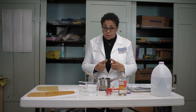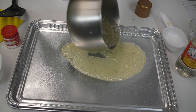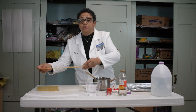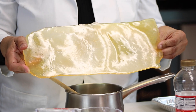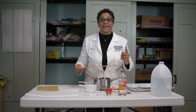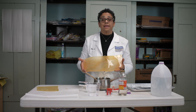Once everything boils, hits 300 degrees, and you pour it on the pan, you can add food coloring and change the color of the glass. Dr. D was messing with some food coloring and that's how it turned this pretty yellow color. So when you're making your glass, if you add food coloring, you can make some amazing colors. And remember, it's just candy — that's how we make fake glass, also called sugar glass, that they use behind the scenes in movies.